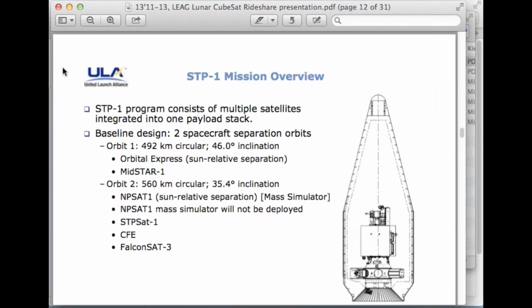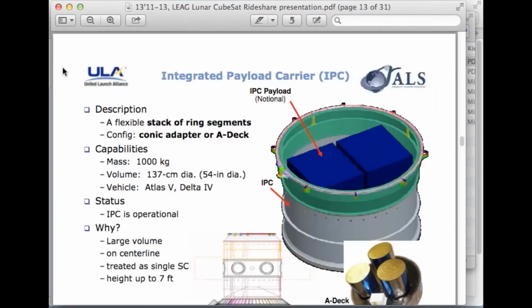So it's an interesting process to do the mission design for these things.